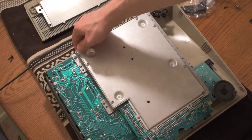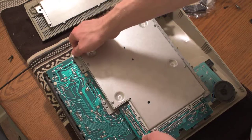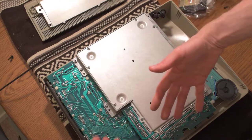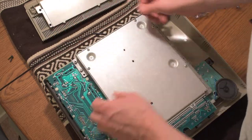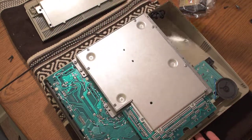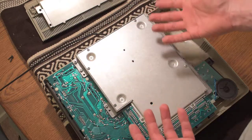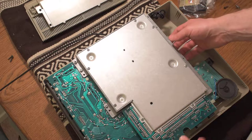I've asked around on the other Atari 800. I asked in forums and stuff, and no one knew. No one said, oh, there's two screws inside. You need to take the bottom off first. No one said that. I even called Best Electronics. He didn't know. I said, I removed the five screws. It won't come off. He's like, ooh.